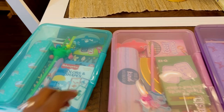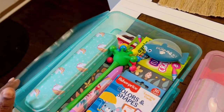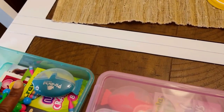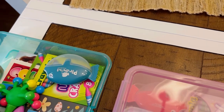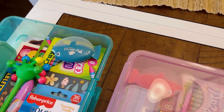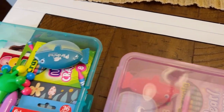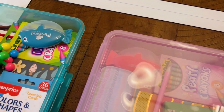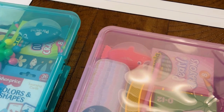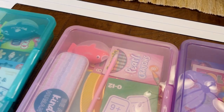And I mean, if you add up everything that I spent, let me see. Everything was a dollar. So this was a dollar. 1, 2, 3, 4, 5, 6, 7, 8, 9. And the pencils were $1.10. The pens were $1. So I think about $15 for each box.